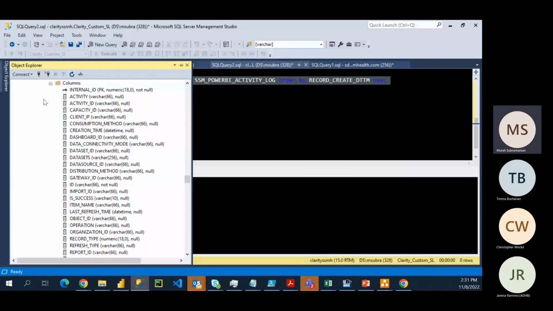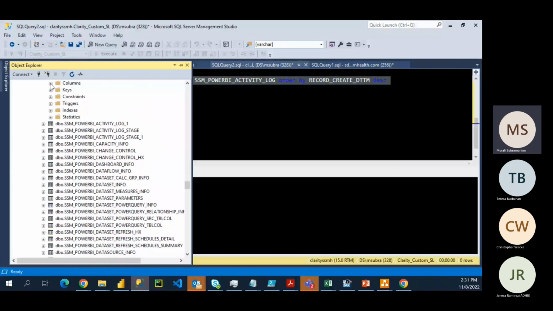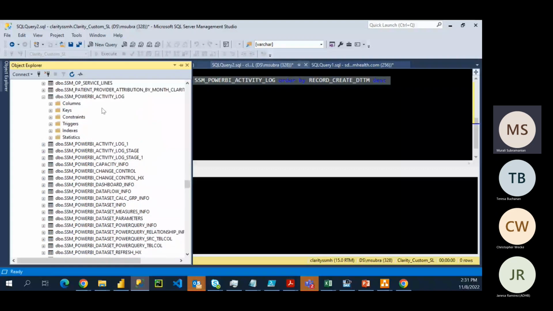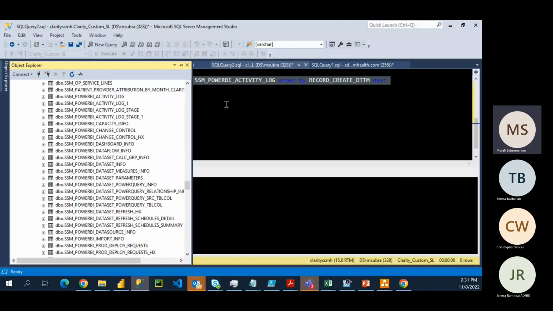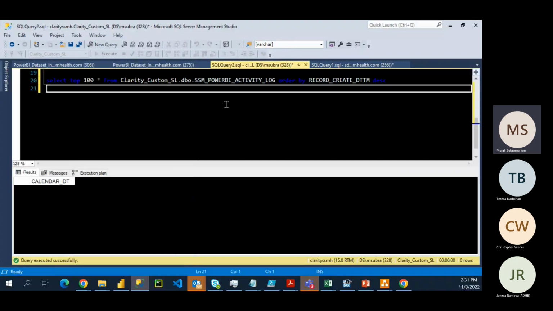But I have cleansed it in this case to not have any of the names. Most of the names are out, all are IDs, in this case GUIDs. Ideally, it would be a dim ID instead of a GUID, just an integer going forward when I have better data models. The activity log stage is a stage table or source table that pulls the data from the API itself.